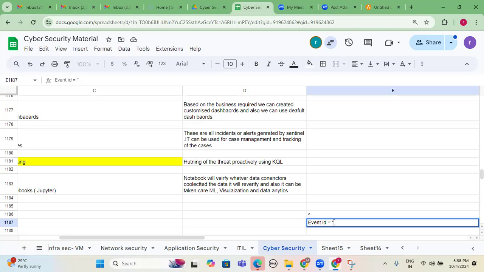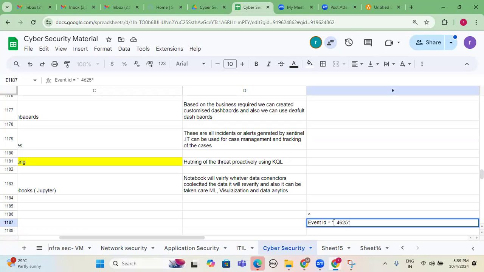For example, as I said, maybe for the last 1 hour I want to see Windows authentication login failure attempts. What is the query we have to give? Select star from event ID, what is the event ID? 4625 if it is failure. Yeah, 4625. And 4624 is successful. Not only these two, there are other event IDs as well.